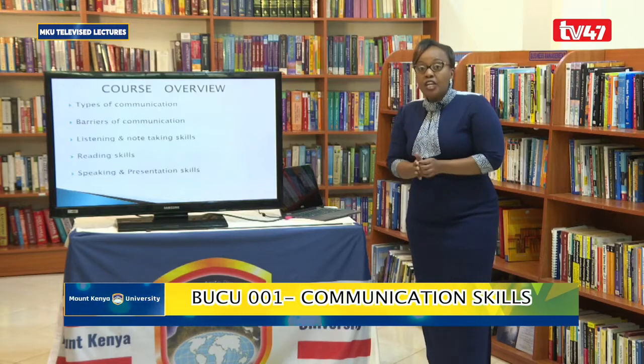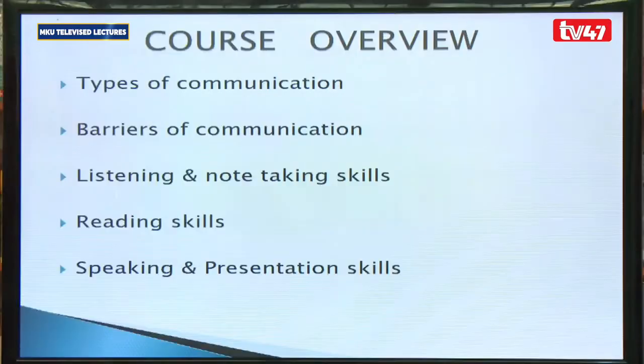And then the next topic in our course outline is types of communication. We are going to say that communication is classified into 3 broad categories. Number 1, according to the number of people involved. If it is one person, we'll call that intrapersonal communication. We have interpersonal communication, 2 or more. We have public communication, among other types of communication.